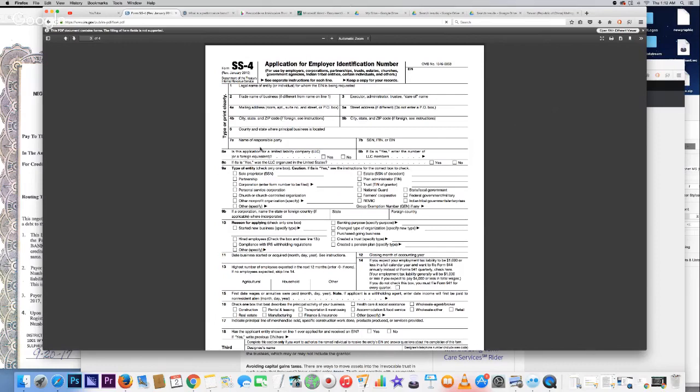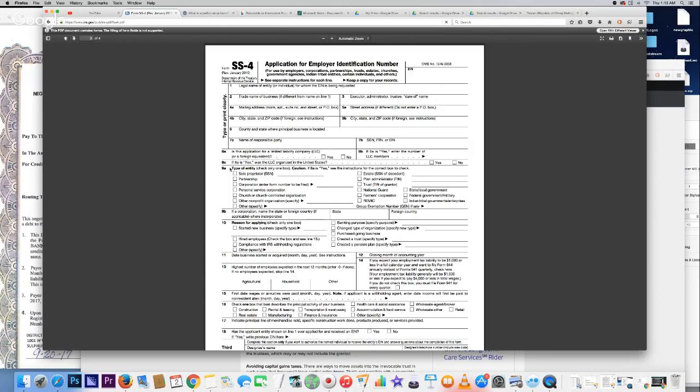Name a responsible party. I think that's where we're at now. Name a responsible party. That's gonna be the secure party. Uppercase, lowercase, correct spelling. Is this application for a limited liability company? That's up to you. If they ask, is this LLC organized in the United States? If this is a regular trust or LLC, if it's foreign, remember your answer is always going to be no. If it's not, okay, yes. But for trust purposes, that's not gonna apply to you anyway.